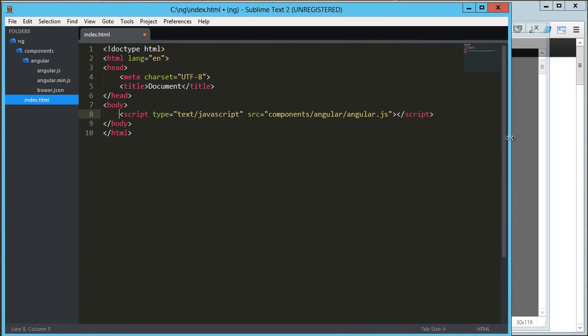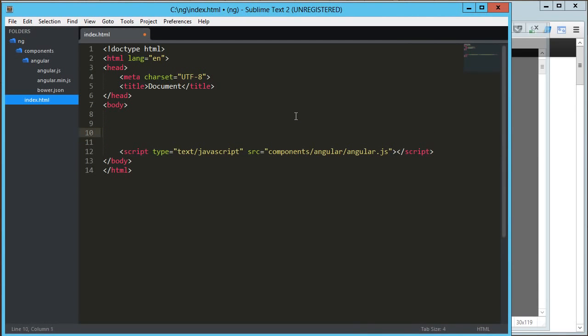Okay, so let me stretch this out a little bit. An Angular directive can be represented in a number of different ways. One of the coolest is by creating your own tag, your own HTML tag. So name is not an HTML tag, but I just created it. This isn't going to show anything in the browser, and I'm going to give it some attributes here. The first one's going to be for first name, and the second one's going to be for last name. All right, so right now that's going to do absolutely nothing.